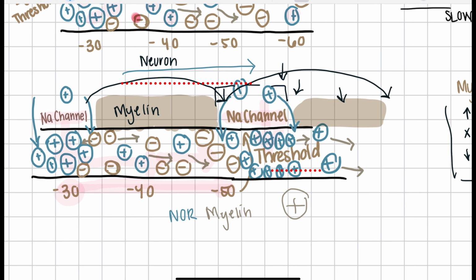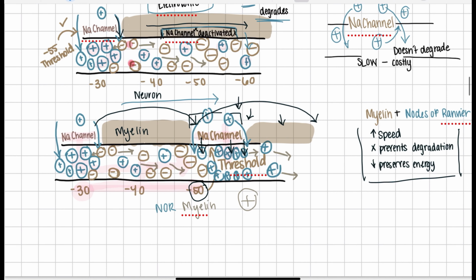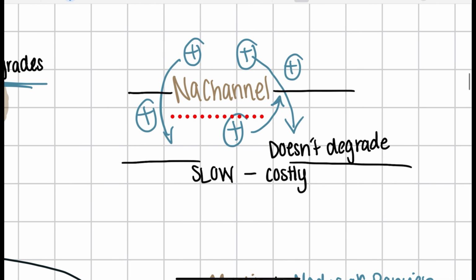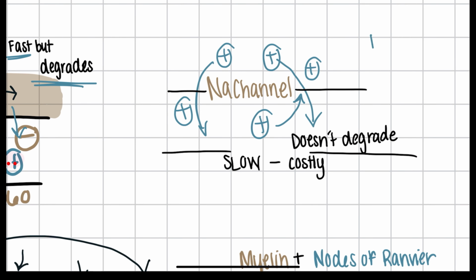And it's because we have this influx in at these areas because, yes, it's still triggered, but we need it because without this influx, it would degrade. So the conduction is faster because of electrotonic conduction. And I'm going to show you this here. If we just had no myelin, we had none of that, right? If we had no myelin, we could indeed conduct neuronal impulses. And so let's look at here, right?